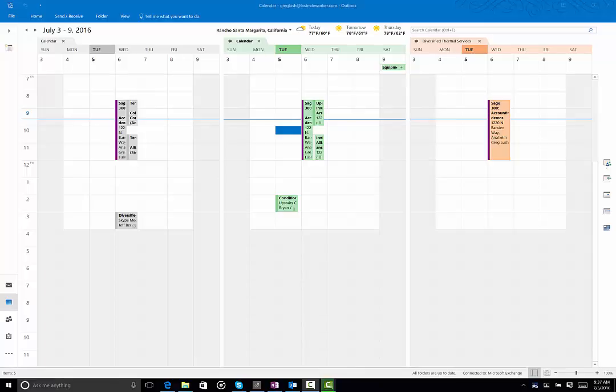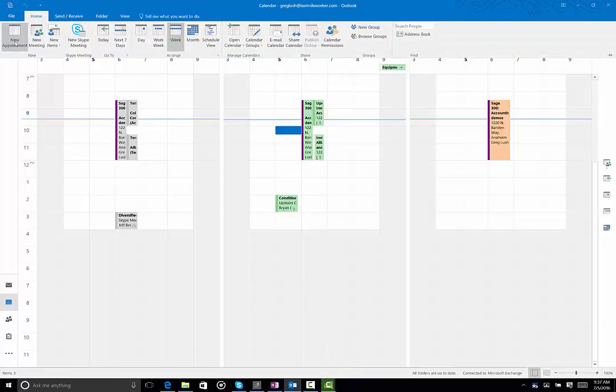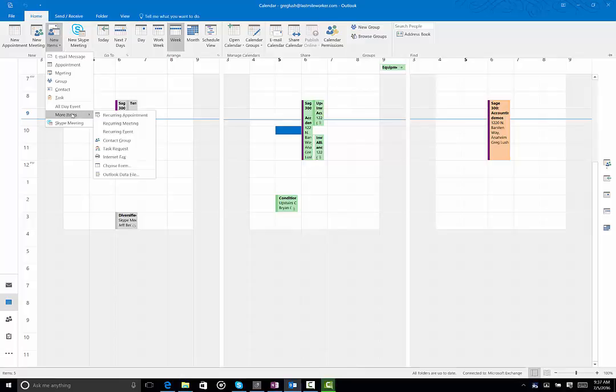Calendar invitations. A great feature inside of Outlook is the ability to invite people to meetings. Use the ribbon by clicking Home here, and you can notice that appointments are items that no people are involved. So you see the new meeting. An appointment is just something you want to put on your calendar that you're not inviting others. But if you want to invite others, you go here to New Meeting. You can also see a drop down here if you'd like to look at those items as well.